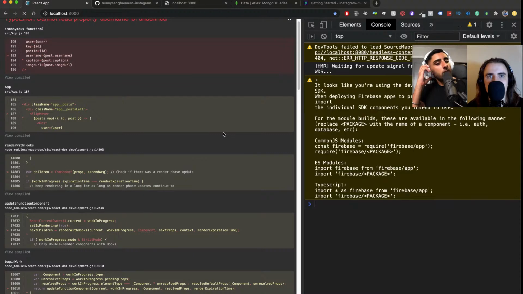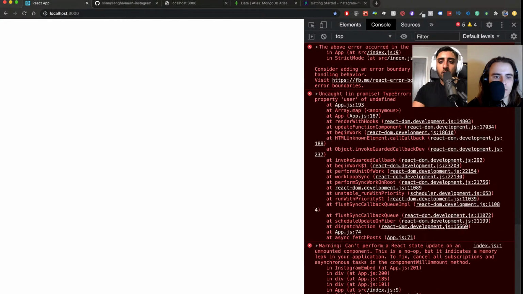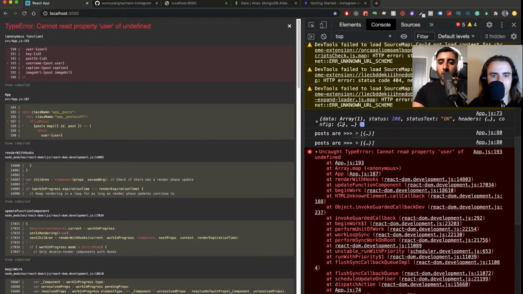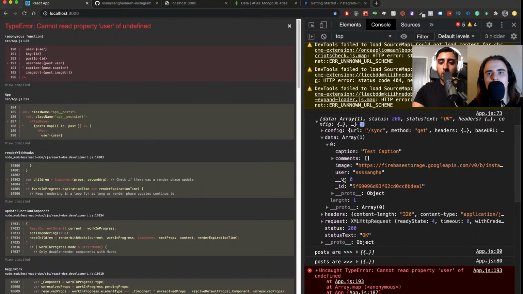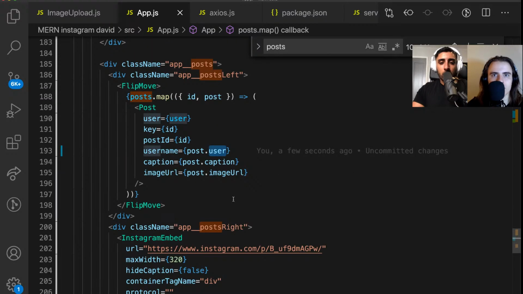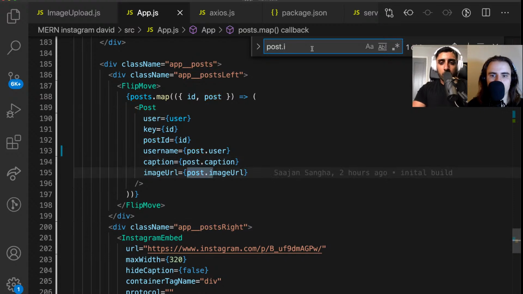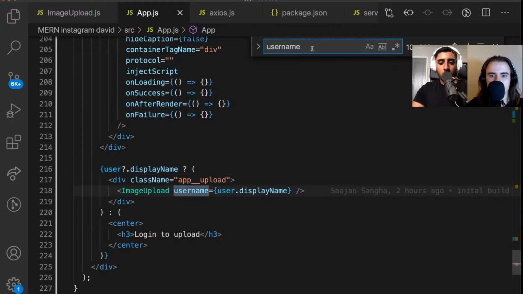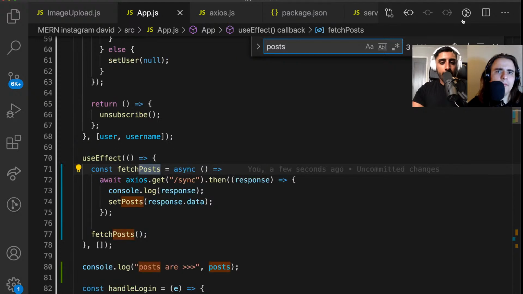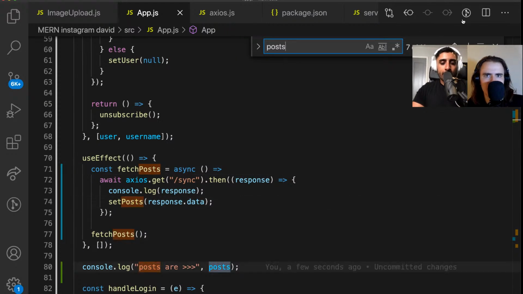It says that it can't use a username, so it's going to happen again because inside of our posts, let's go ahead and check out. So down here we've got data, we've got data.user. So the data.user is correct. But in here, we've got the user, post.user, user, okay. Then we've got posts.user. Have we got anywhere else? Where else are we using posts? That should be it.